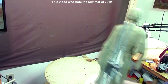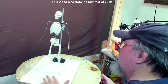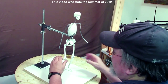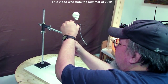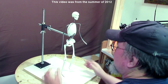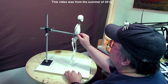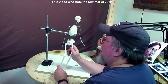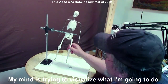This is back in June of 2012, and I'm basically trying to figure out what I'm going to do. I'm thinking of doing a clay of a young girl combing her hair. Here's my Trueform armature — the 18-inch figure from Trueform. I'm moving the armature, being careful not to break the extremities like the legs, since there's no wire through the resin leg bones and you can break them if you aren't careful.